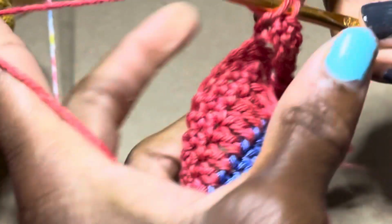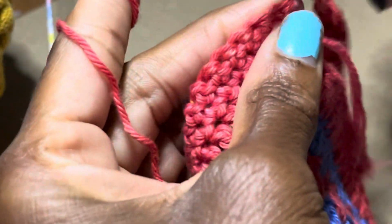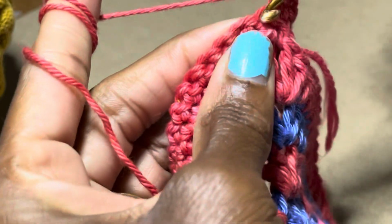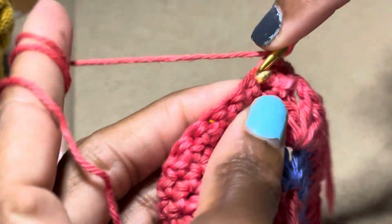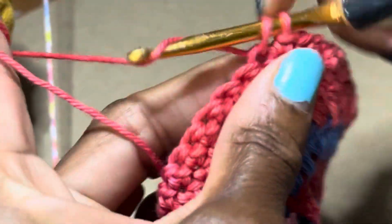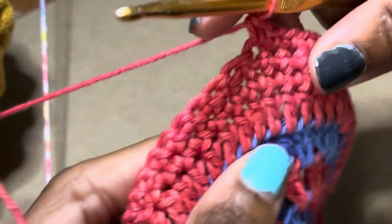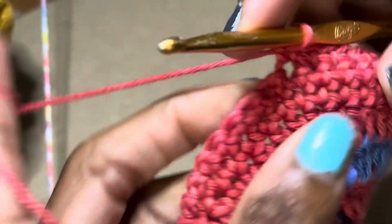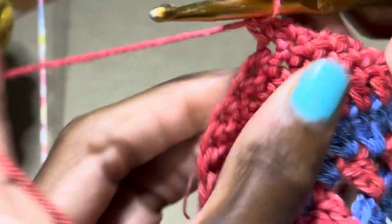All right, so now we are back to where the cups and the body of the top is. You can see here I'm just single crocheting across, connecting it all from where we did the chain 22. This close-up shows that we have three rows of single crochets so far. So the first two single crochet rows are just along the body, and then we work out the 22 on each side.